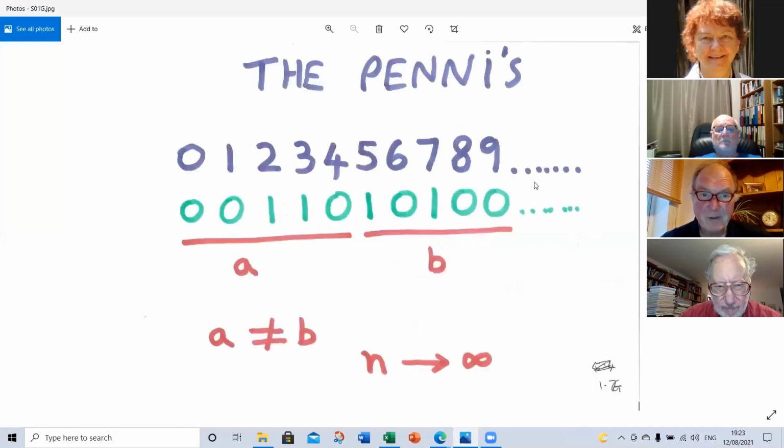So here we have the natural numbers again, this time going from zero, and we've again encoded that in binary. And again, A can never equal B as n goes to infinity for the simple reason that when 5 becomes prime for the first time, it's obviously different from 0, which is a non-prime. So A and B are always different for this very, very simple reason. So the primes collectively are aperiodic. And I showed that in my 2013 paper on bioentropy.